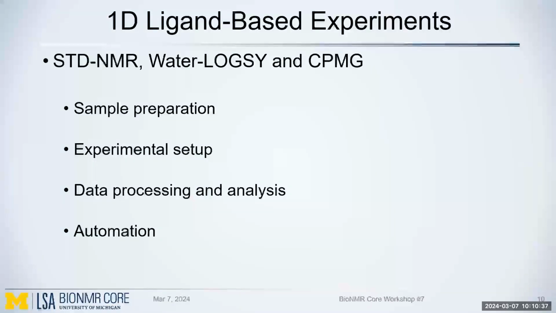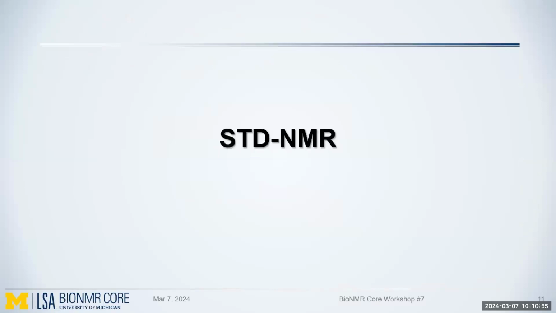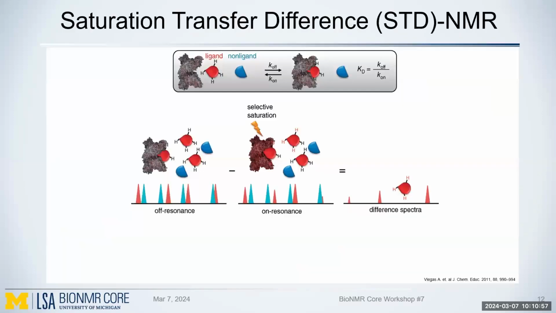So if you want to run those NMR experiments, how to set up those experiments and how to analyze them. So in this workshop, we will cover sample preparation, experimental setup, data processing and analysis, and finally, automation for each of those methods. So we will start with STD-NMR. And STD stands for Saturation Transfer Difference NMR.